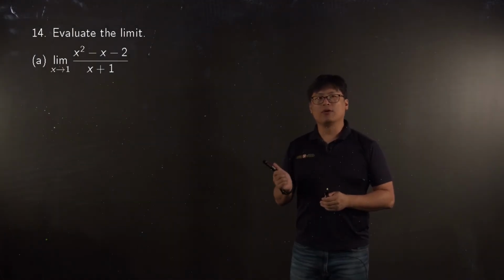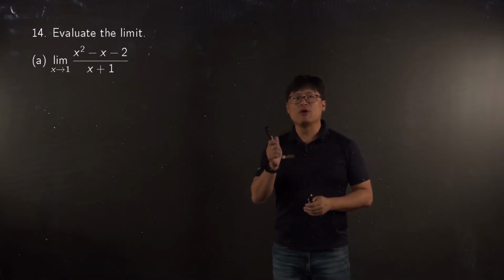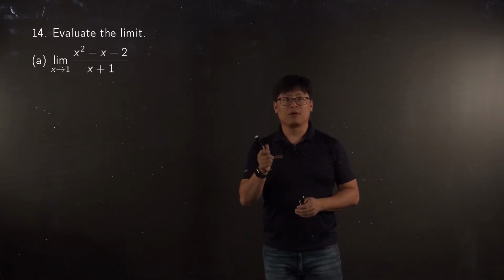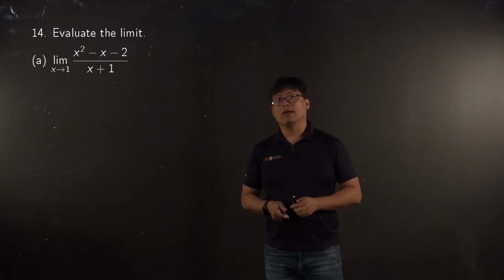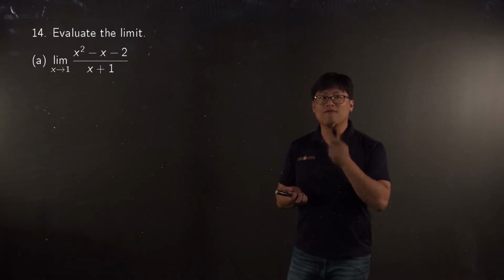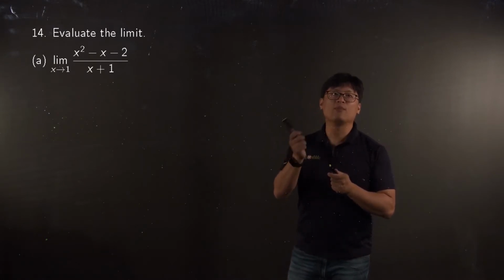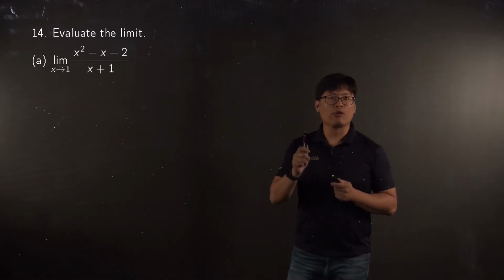Now let's talk about limit, okay? So don't forget this word. Whenever you have to evaluate the limit value, you have to start by plugging in, okay? And do you know why we can find the limit value by plugging in? If your function is continuous at that point, your limit value will be the same as your function value. That's why we can plug in, okay?